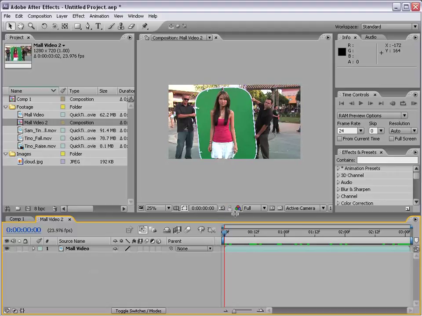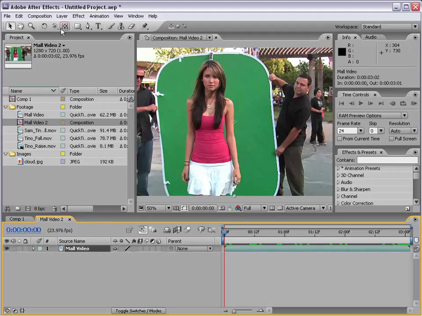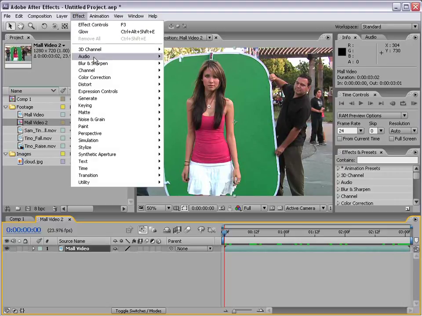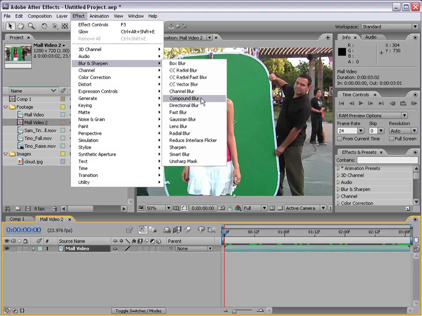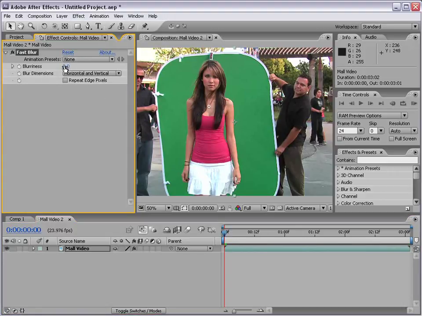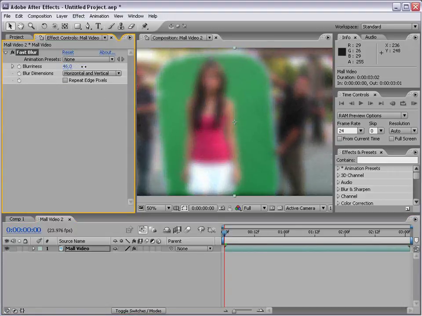So in this composition, we're going to start playing around with effects and effects controls and see how After Effects handles adding filters. With the layer selected, I'm going to choose Effect, and we're going to go down to Blur and down to Fast Blur. Now a fast blur obviously is just a blur that allows us to blur our footage out. You'll notice it gets a little dark around the edges, and we have the Repeat Edge Pixel option. You'll see this Effects Control panel popped up when I added the effect. If you hit F3, that toggles it up or down.